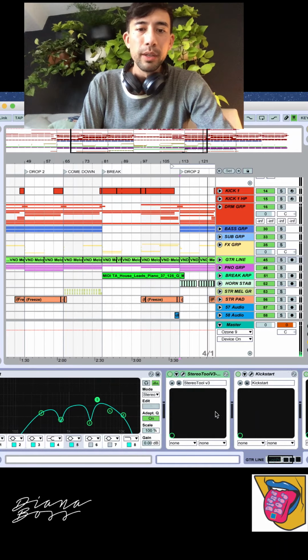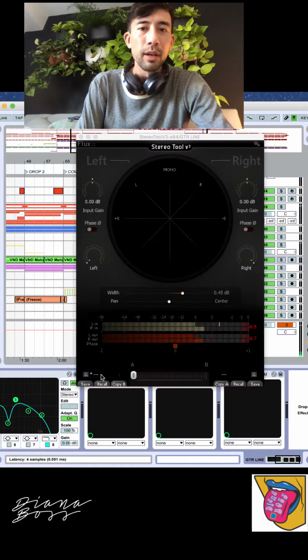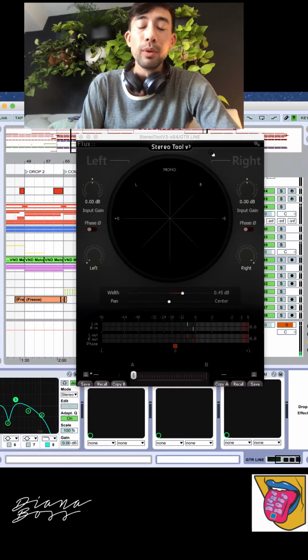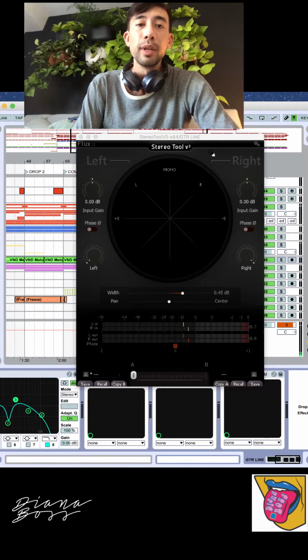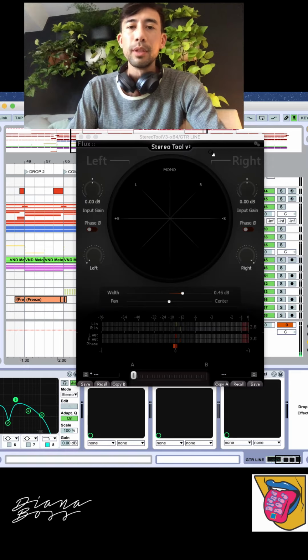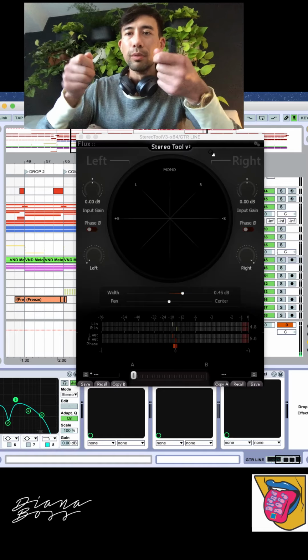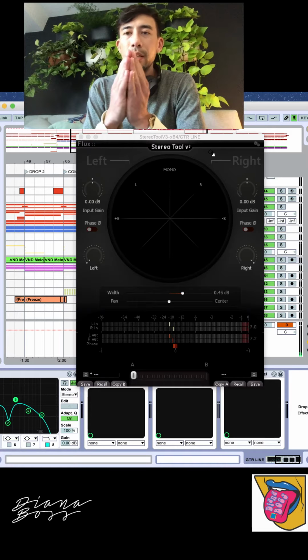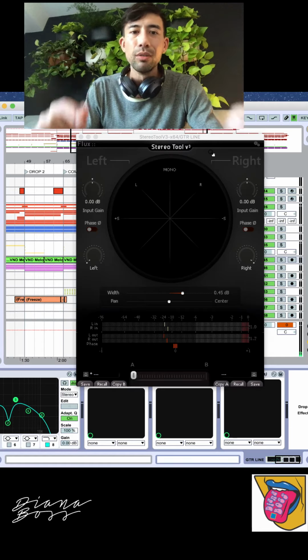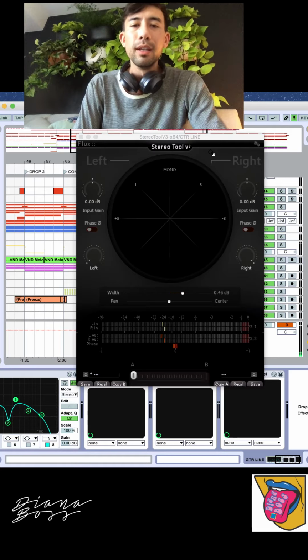This second one that we use is called Flux Stereo Tool, and when I got it, it was a free plugin. It might still be free, but any stereo imager is going to work. It's really important for creating that 3-dimensional space in your mix, especially since in Ableton we don't have dual pan pots, it's just one, so panning that way, you get stuck in a very 2-dimensional mix.